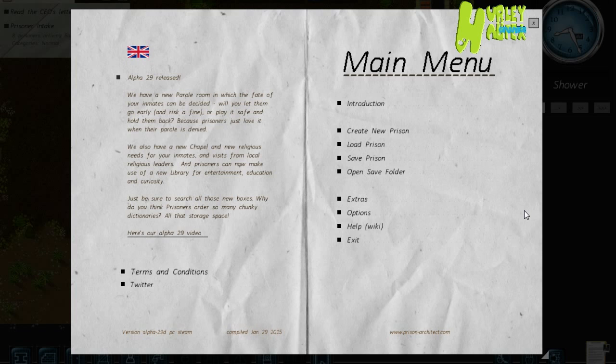I was waiting until Alpha 29 came out to start this series because I didn't want to start in Alpha 28 and then get 2 episodes in, and then they go into 29, and I'm like, oh, okay, well now I gotta start another one. So here's Alpha 29 Prison Architect. Here they added a chapel and a library and a couple of things, but they didn't go all out. But they did do the parole board, which is really cool. We might get into that.